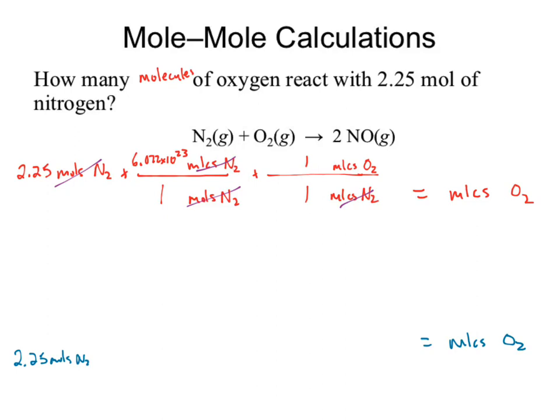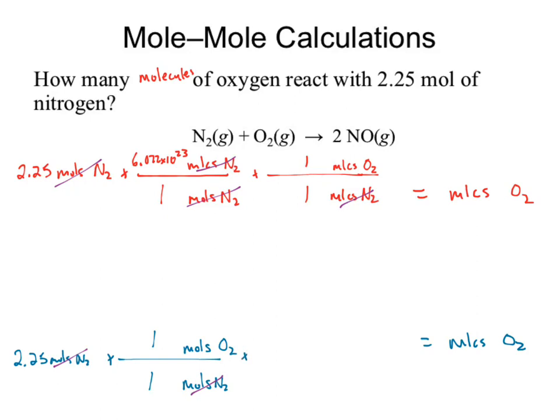Perfectly valid. The other approach that someone took is they looked at this and said, moles of N2 and I wanted molecules of O2. Crap, I can't do that. But I can convert the substance as long as that's not molecules, as long as that is moles, because my chemical equation gives me that also. It tells me 1 mole is 1 mole of N2. What happens? Moles of N2 cancel, and I'd have moles of O2.